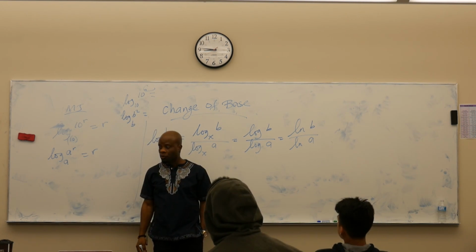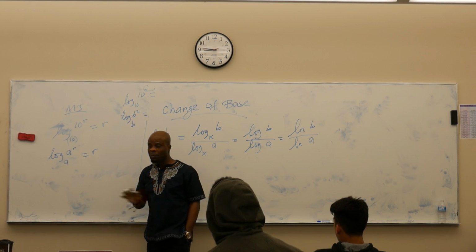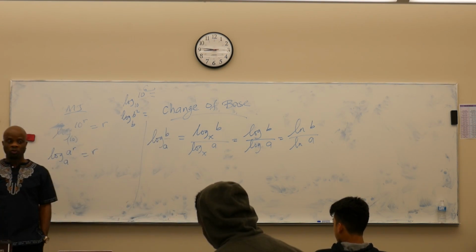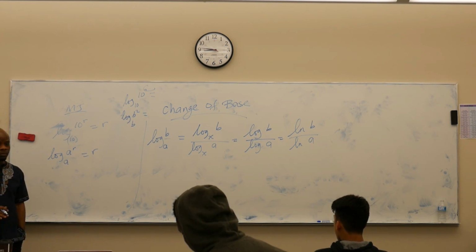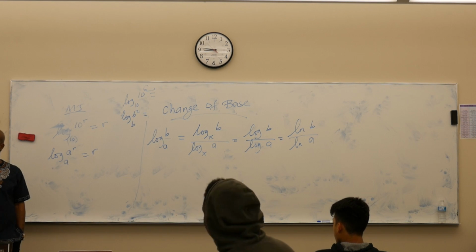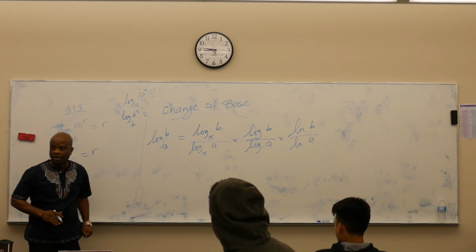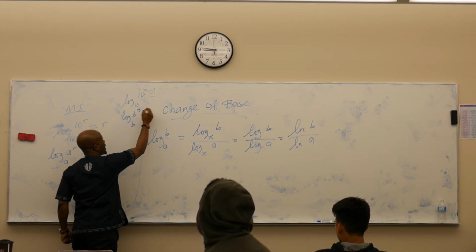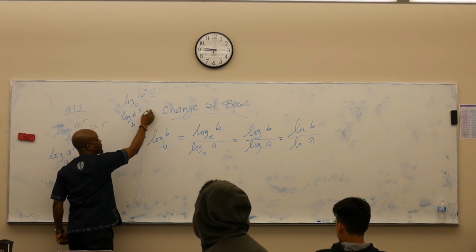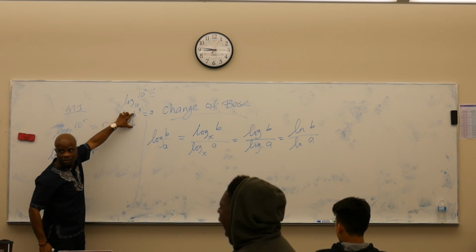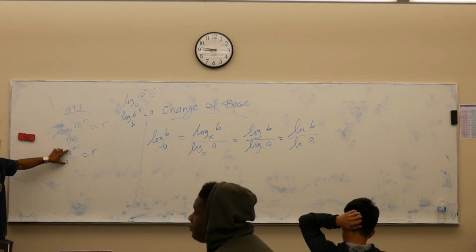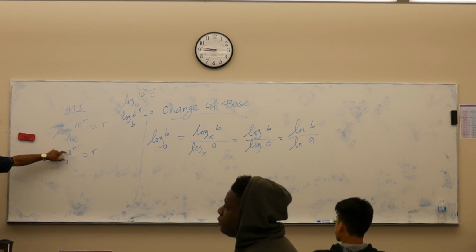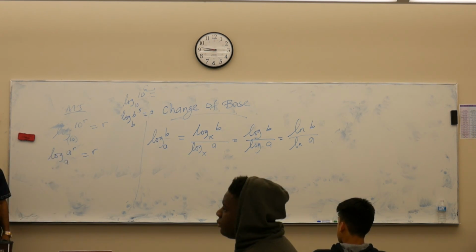Oh, okay. Because I want to make sure, because people lost their mind on the test when I asked you for the log base 3 of 3 squared, and you gave me an answer back with a 3 in it. When you square it, do you just get rid of the letter? No, as long as the base and the argument are the same. If this was a 3, my answer would still be a 3. If it was a 5, my answer would still be a 5, as long as these two things are matching up. That is the reason for this thing here, and for this thing right here. As long as these two things are matching, my answer is the exponent.